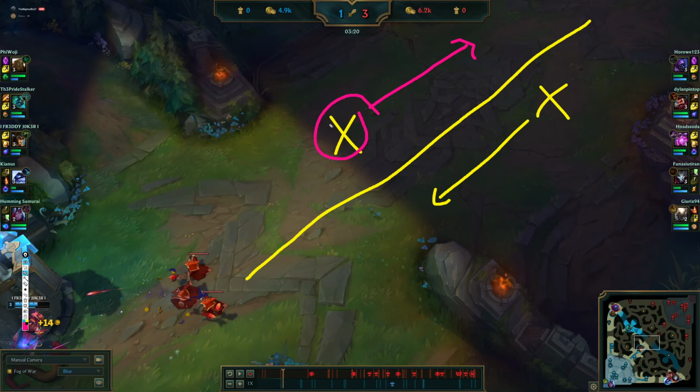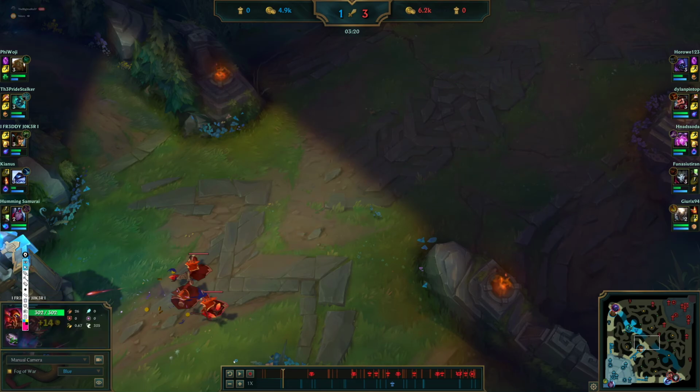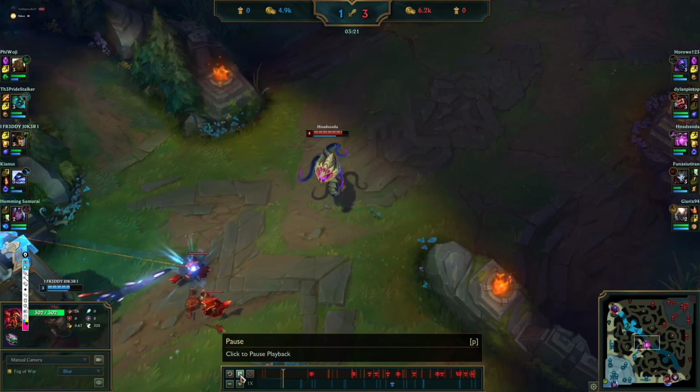Because most mid laners have skill shots, and skill shots are going to be interrupted by minions, right? But you do not have something that will be interrupted by minions, as Cassio, right? Do you get my point? That's three spells for you. Yeah, that's true. I didn't think about it.